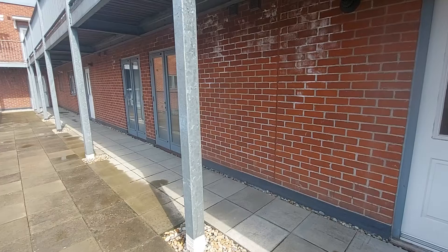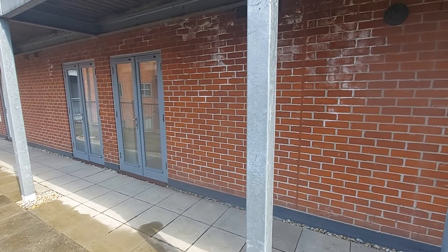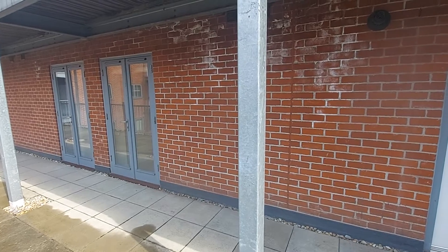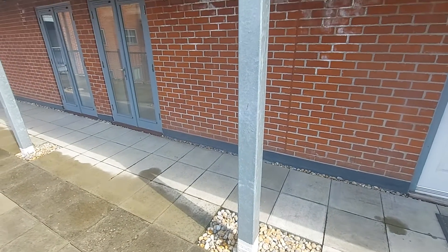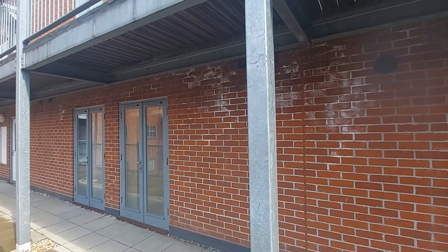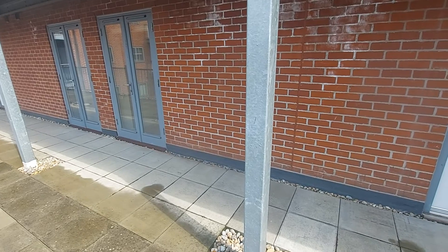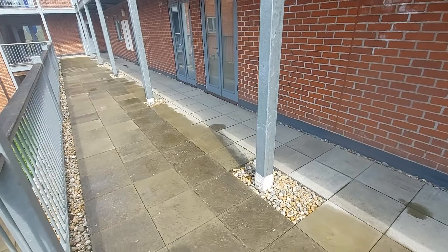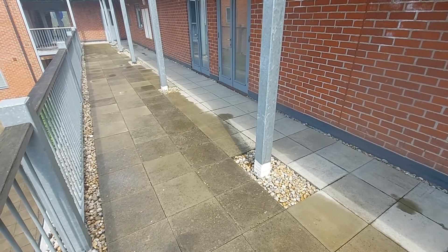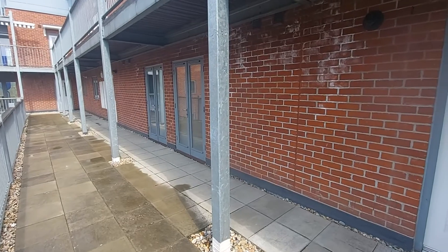Further benefits of the property include the balcony doors there. As you can see, these are double doors and they lead straight out onto the pavement along the front here under the lean-to. Just a little bit of sheltering — it's really ideal for the upcoming barbecue weather, in case you wanted to put out maybe a small table and chairs just along the front here. You can see there's ample space, just basking in the sun. Appreciate it — at the moment with the typical English weather, unfortunately, it's been raining recently.